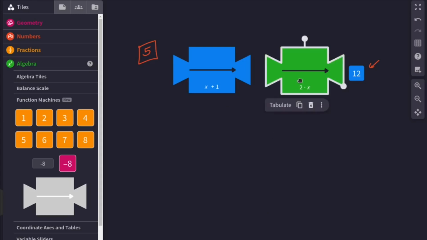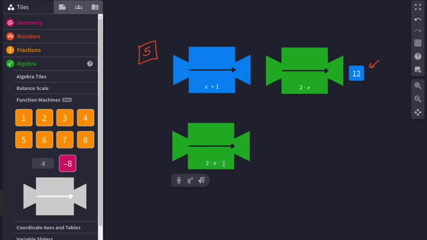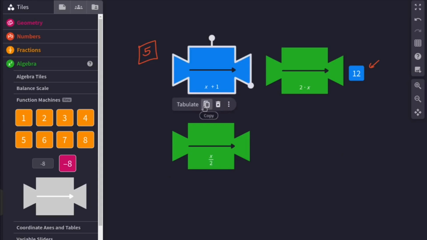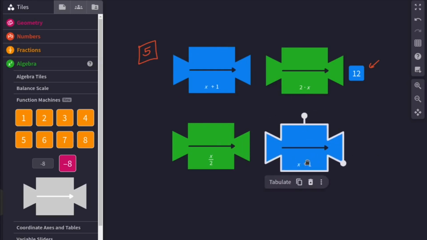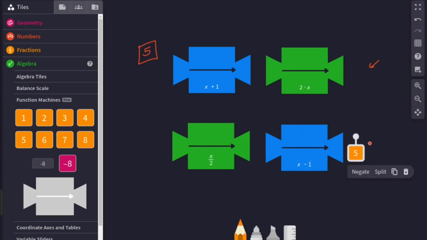So I have to start by undoing what I did last, which is 2 times x. How do I invert that? Well, multiplication, the inverse of that is division. So I'm going to divide by 2. Then I'm going to try and undo the other operation, and that's an addition, so I am going to subtract 1. Now this should pretty much be the inverse. So if I input 12, it should restore and give me my initial input, and it does exactly that.